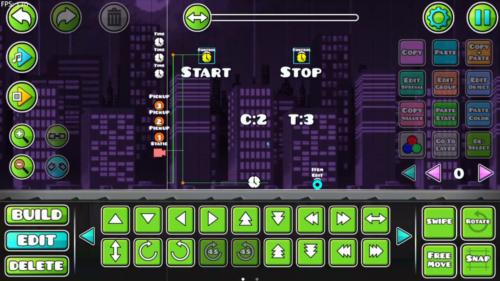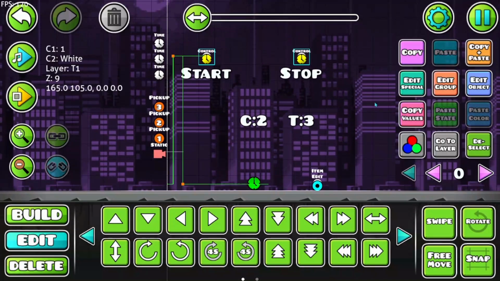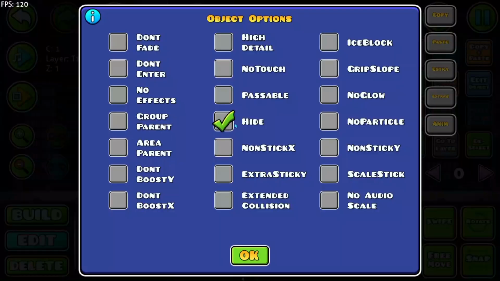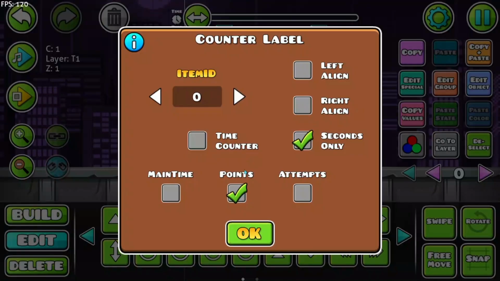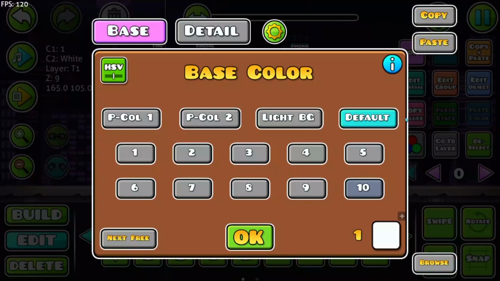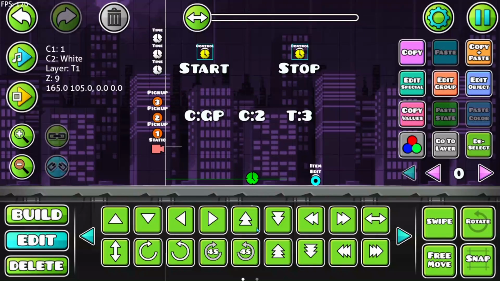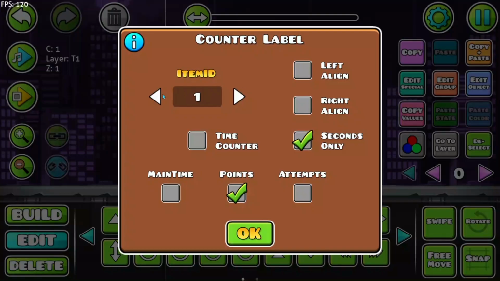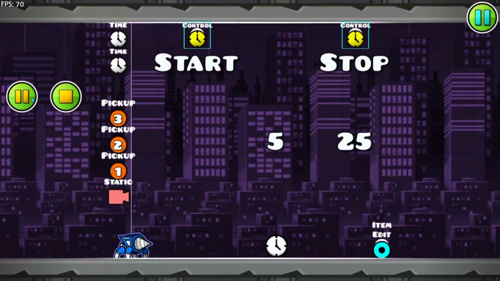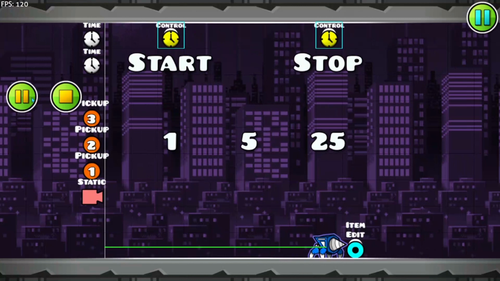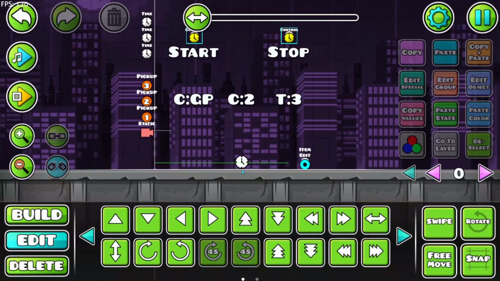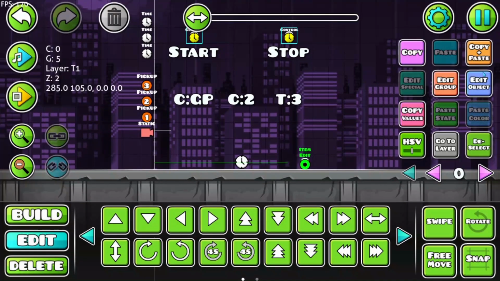The next one and the last one for the item edit are now the points. And I will make this one a point counter. We're giving us here 1 point. You actually don't need to set an item ID here. Here, 1 point. This is how to use the points here, and the rest is easy.